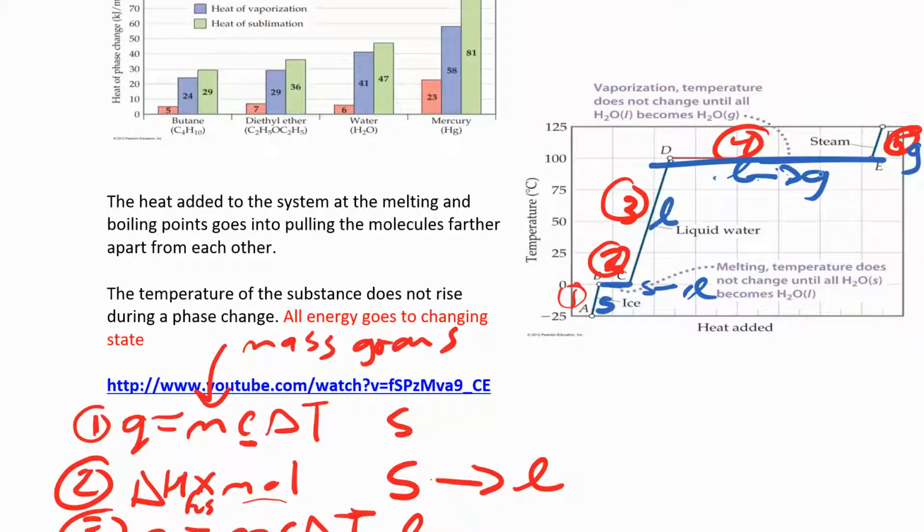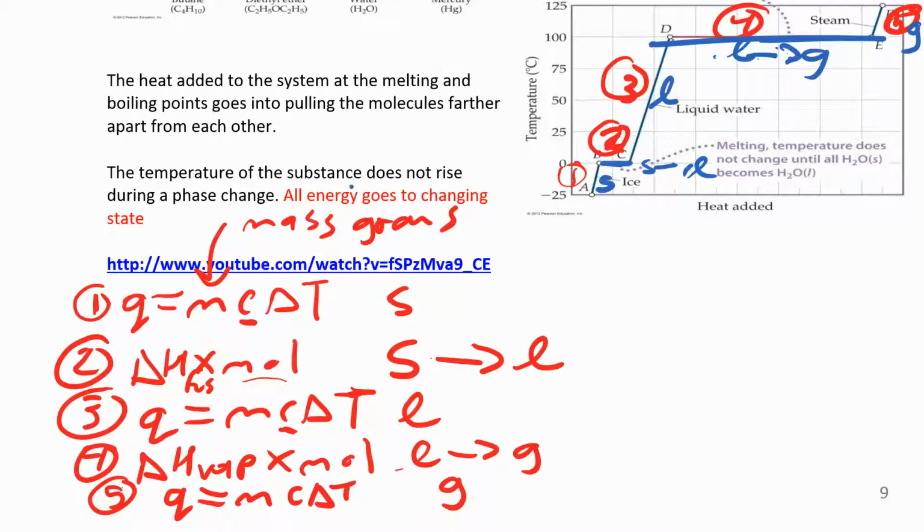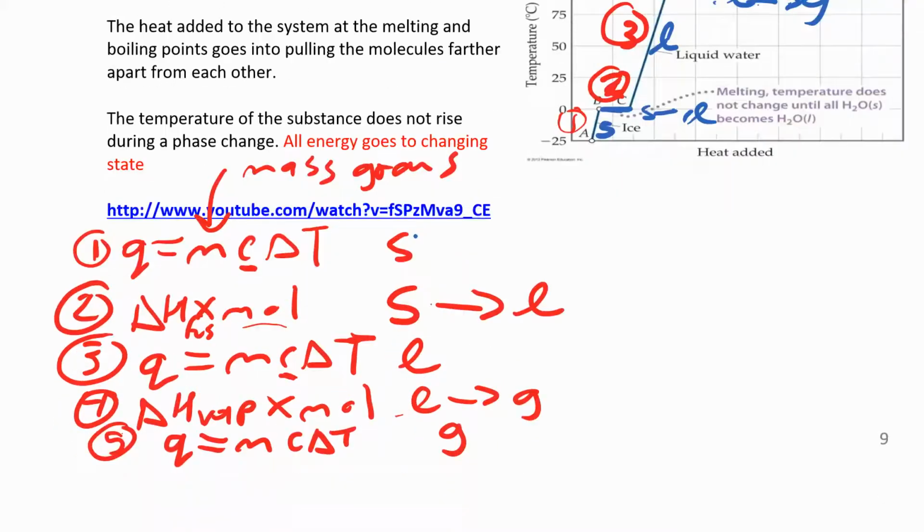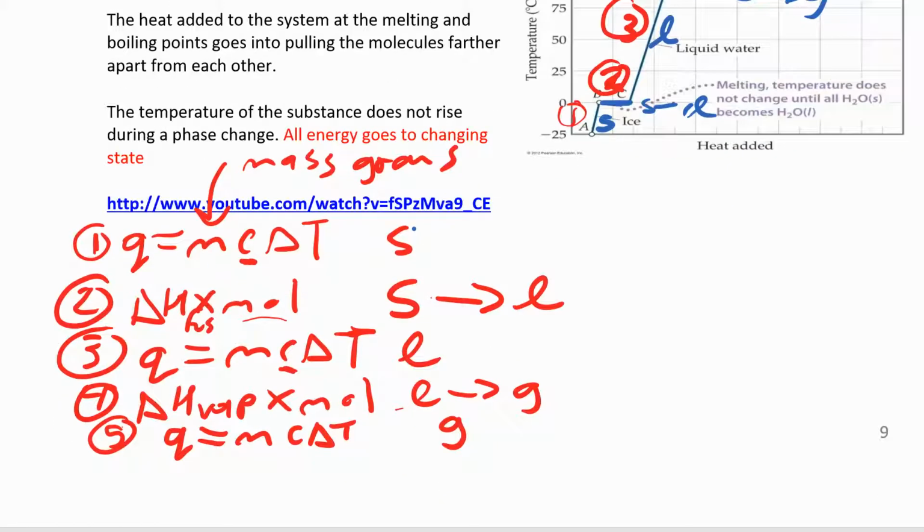Whenever you see a temperature change, along that vertical change, you want Q equals mc delta T. And then along the horizontal line, when the temperature is not changing but you're changing the phase of matter, you want to use the delta H. So you're going to alternate between Q equals mc delta T, delta H, Q equals mc delta T, and so on. Just remember that the M is the mass, and the delta T is the final minus initial for that little piece, not for the entire process, but just for that step. So break it up into these 5 different steps.